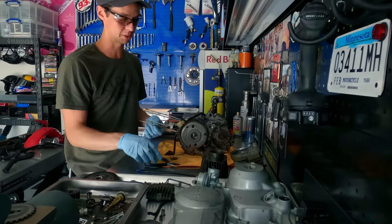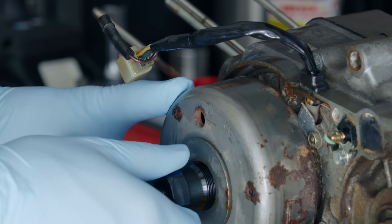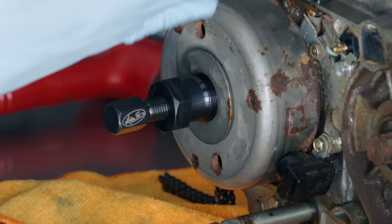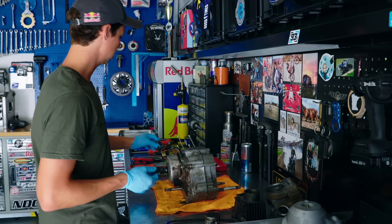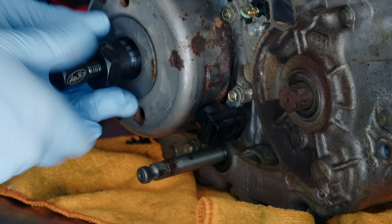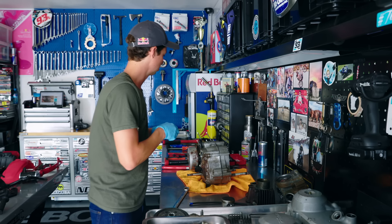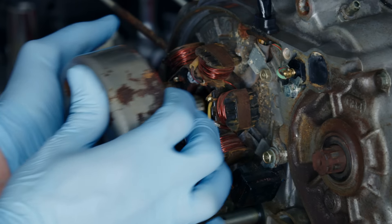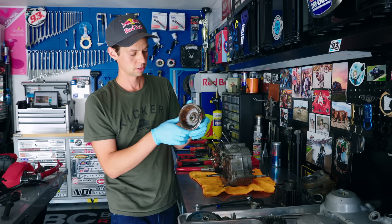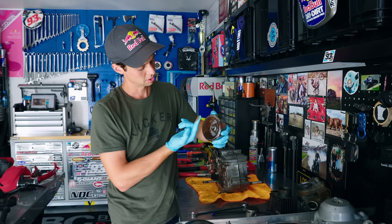I got a little bit lucky — thankfully the Motion Pro flywheel puller is the same on this as it is for the Grom, which is another bike that I have. If you're doing one of these little Honda motors, basically all the tools you need are pretty standard, except for these two: you have a four-pin castle nut tool for the right side, and for the clutch side on the left, this is what's called a flywheel puller. This just screws into the flywheel so that you have something to torque backwards on to pull it, because over time with heat they just really absolutely adhere to the motorcycle. And then after you break it loose, it's actually magnetic because you have the stator underneath here, which is the charging system of the motorcycle. That is not good — I need to nurse this back to health. This is an OEM part that I'll use that absolutely has a ton of rust. It's not good.